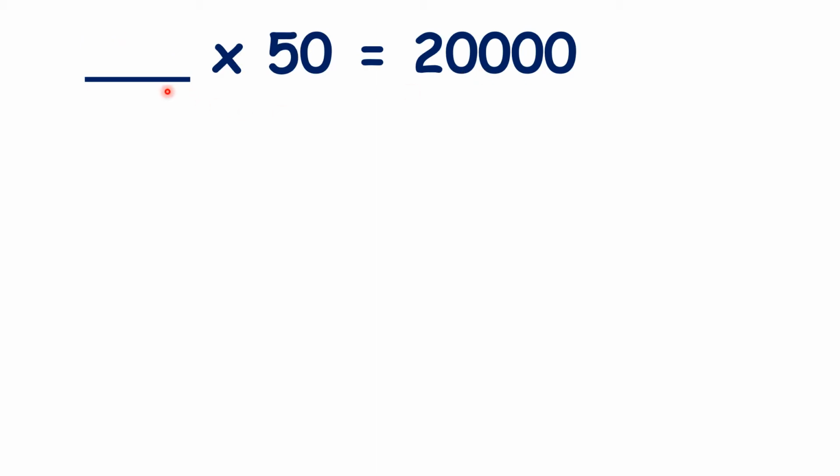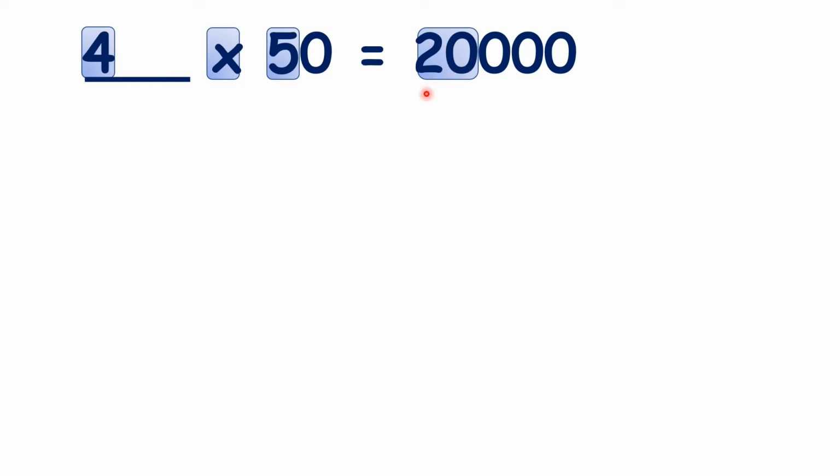Now we have something times 50 equals 20,000. Well, we can't times by 5 to get 2, but we do know that 4 times 5 is 20. And here's where it gets confusing. Because we multiplied 4 by 5 to get 20, really our answer only has 3 end zeros, because we got this 0 in our thousands place by multiplying the non-zero digits in our question. So we can't count this 0 as an end zero.